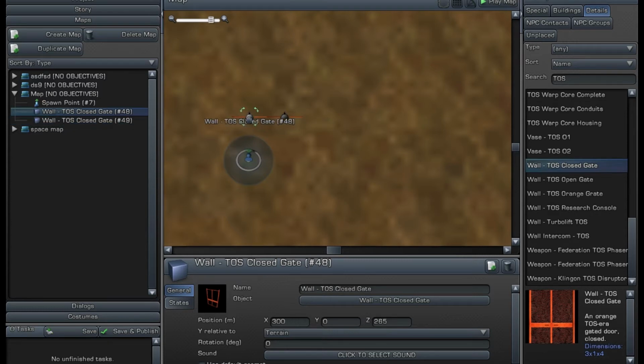So we know that the first gate is at 300. The second one is at 302.5. So that means there's a difference of 2.51 between those two gates. This means that the third gate will be this number plus 2.51, and so forth. So what I'm going to do is grab a calculator, and I'm just going to make a list.